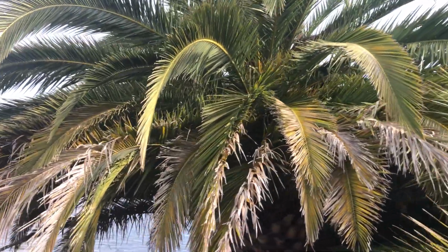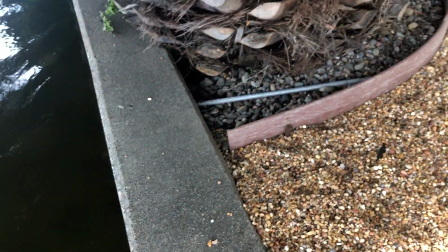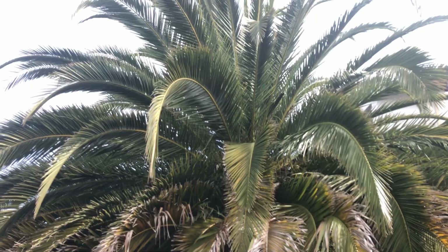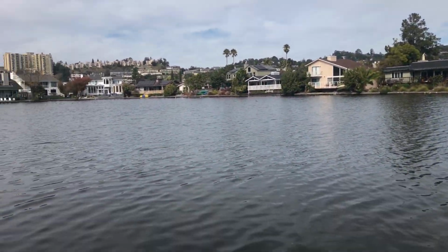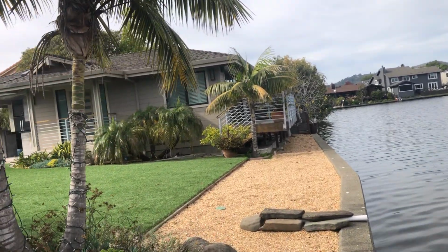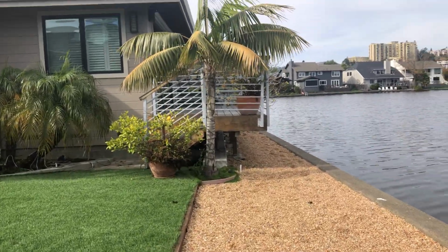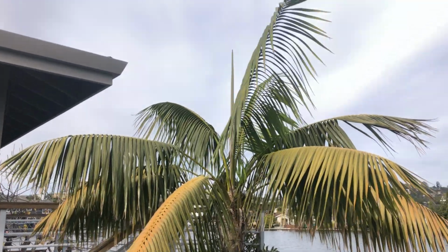The Canary Palm also has no problem at all growing with its roots fully immersed in water. I guarantee you this concrete is not waterproof, and this tree is experiencing saturation all the time, and it's saltwater saturation. And you can see it's just absolutely reveling in that condition. I've seen these giant canary palms in the beaches of Santa Barbara with the waves washing up onto the root balls of the trees and with no ill effect. So if you have a situation where you're going to be coming in contact with salt water for the palm roots, I'd highly recommend the Kentia palm, as long as it doesn't get above 100 degrees or below about 30 degrees, and that'll be fine.